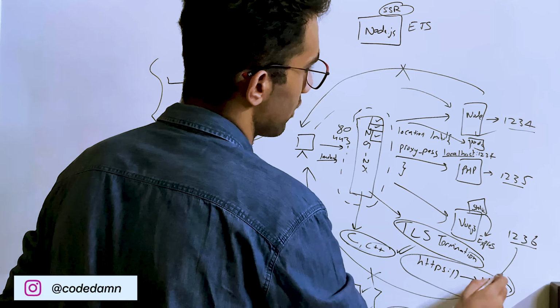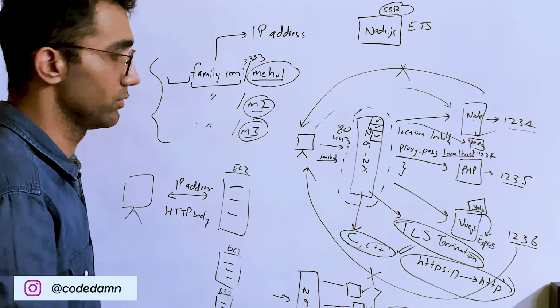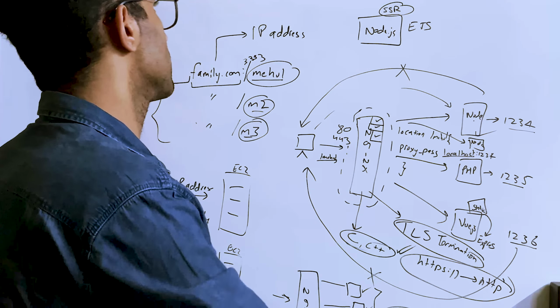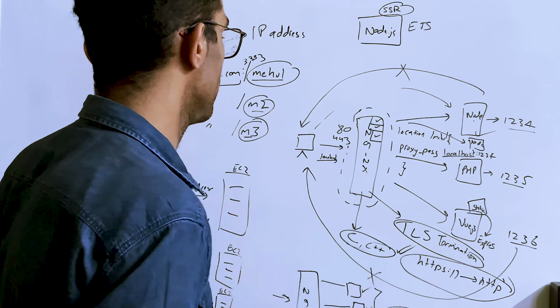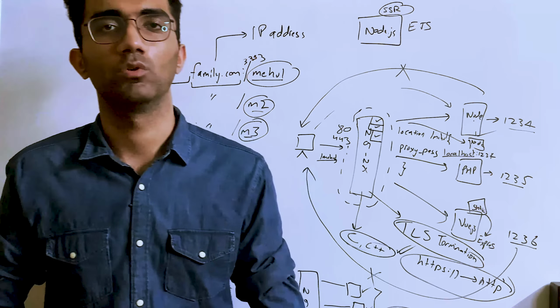And why do you need that? Because your applications need to read plain text information coming in, right? They don't need to read the garbage. But yep, that's pretty much it. I think we covered most of the stuff which needs to be known as a backend developer if you're just starting with reverse proxies.